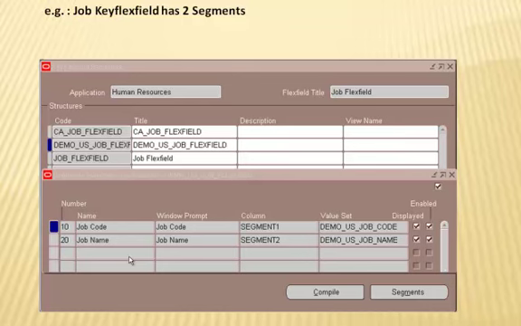So we will leave it at this point. The next tutorial we will start with going to the Oracle screen, seeing the setup for this key flex field, and also how this flex field is being used on the Oracle screen. We will look into those details in the next tutorial.